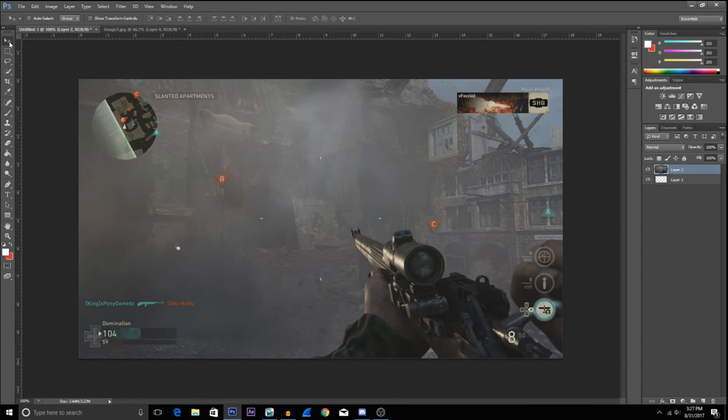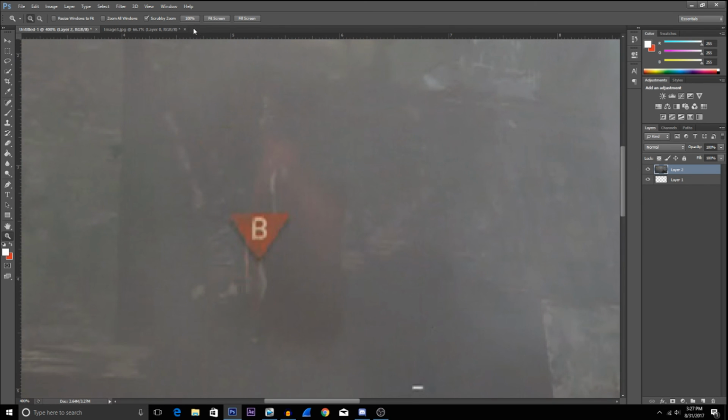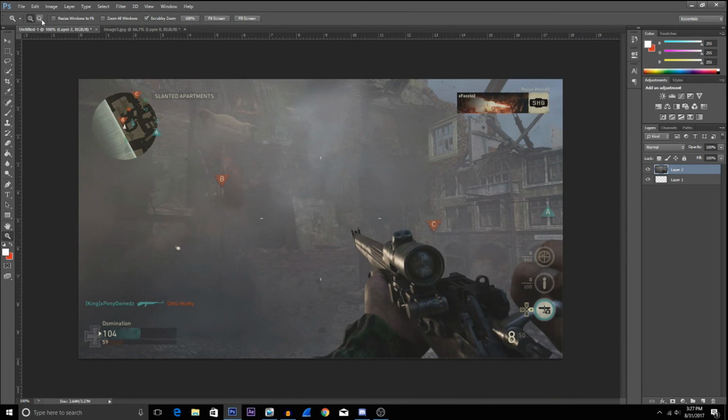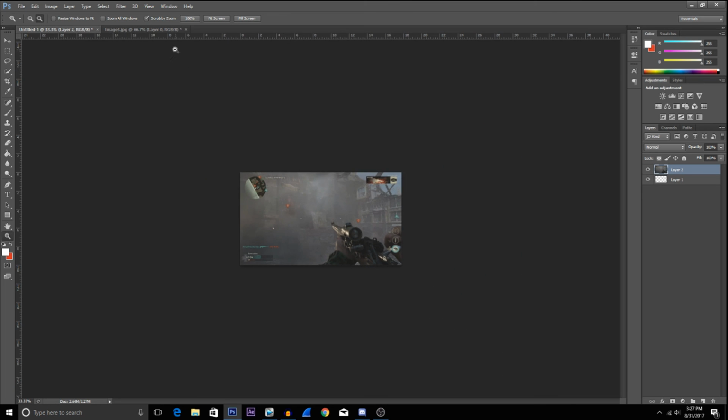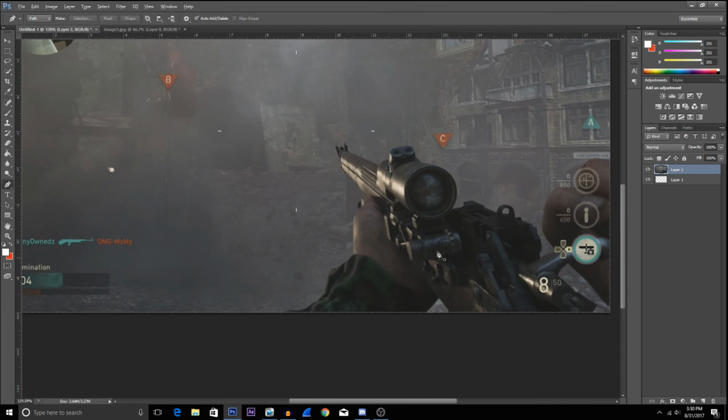The first step that I usually do is use the zoom in tool here, and you can zoom in by clicking this one, left click, and then press 100 to restore it, and then to zoom out you go to this one and it zooms out. So all we're basically going to do is go to this pen tool here, and we're going to mask all of this out, including the hand, the gun, all the way up to this hand here.